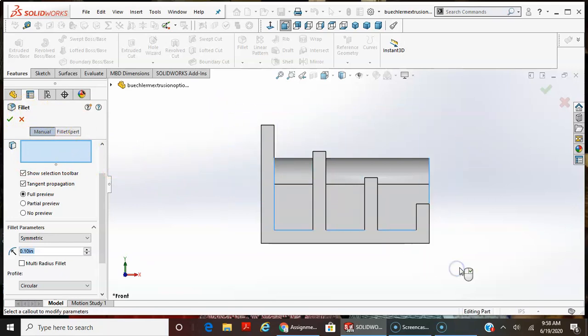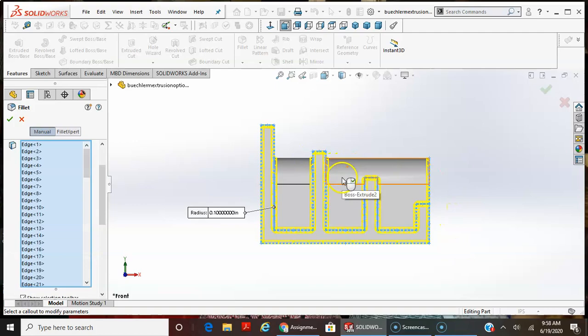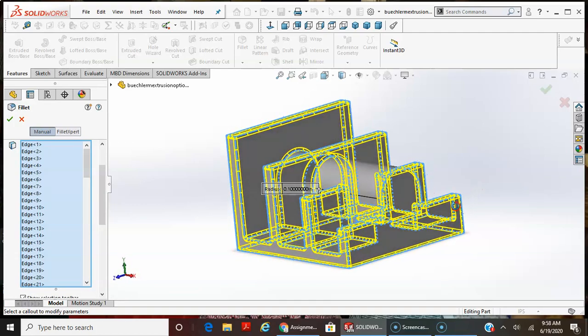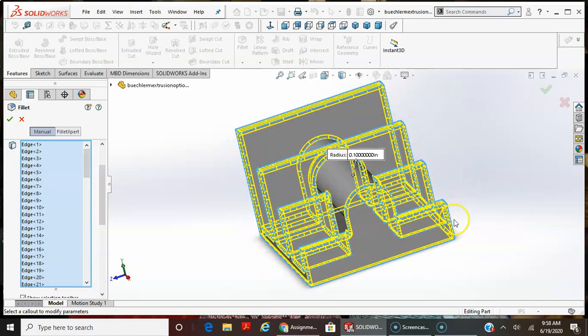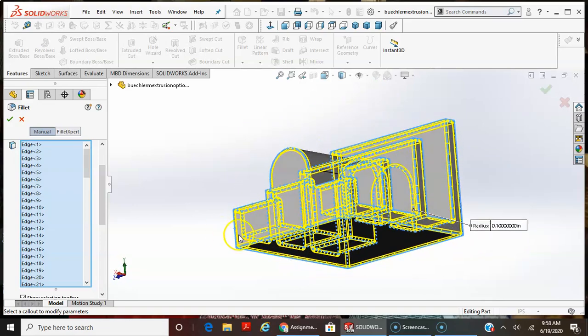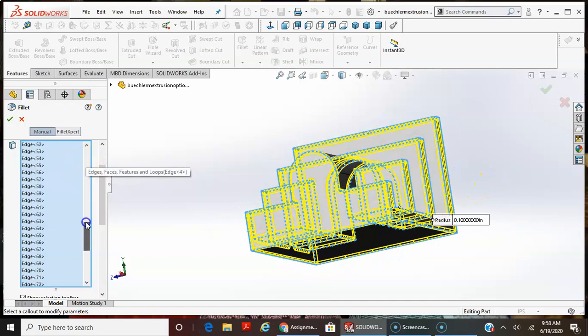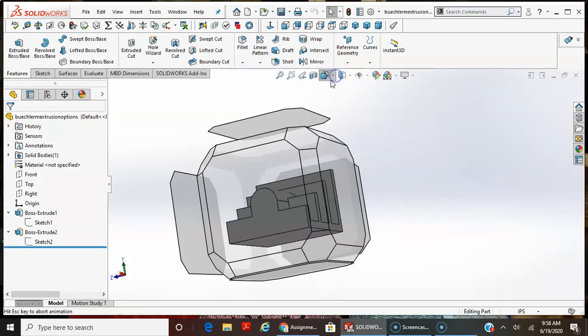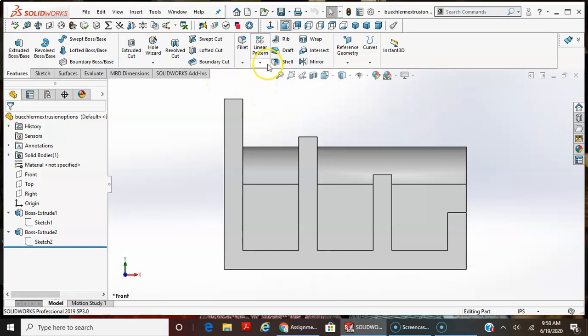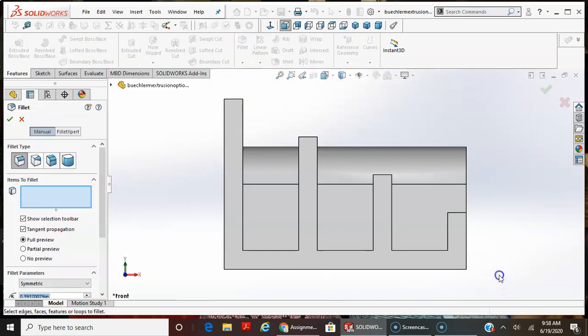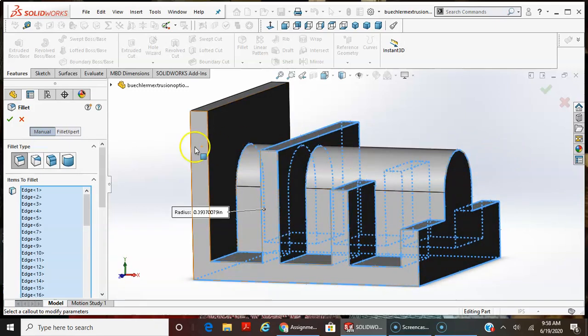So now if I window select, I think it selects either way, and it's going to preview, and it's going to select the stuff on the backside that you can't see. So the preview is actually pretty good. I'm not sure what the value is, but I'm going to use this value. Now I'll get out of it, and let's see in the fillet if the bottom left to upper right also works. So you can see that only selected what was in the box. It didn't select these 4 edges, okay?